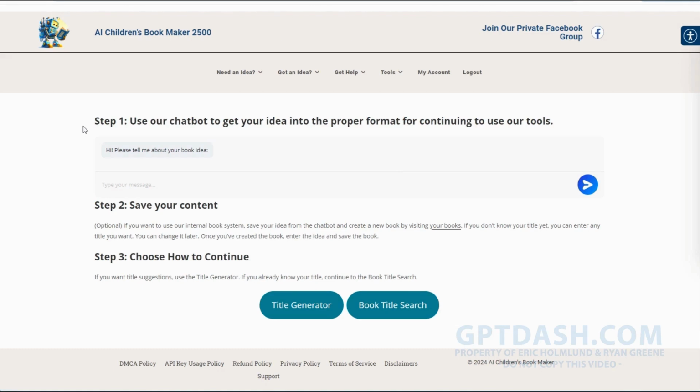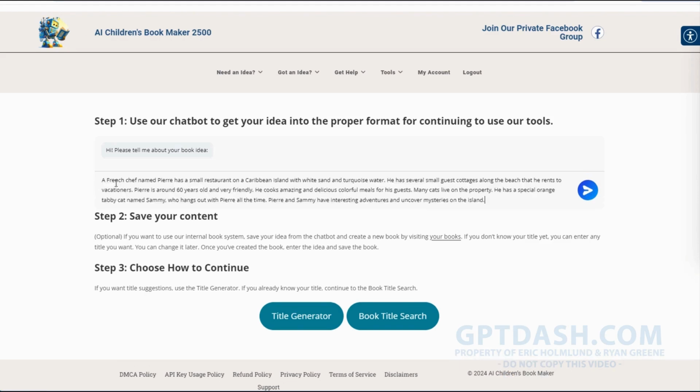And as a quick reminder, we do have demonstrations of what to do if you don't have any idea whatsoever. Those would have been the other two options when you log in. You would either have chosen the quick book generator or the step-by-step book generator. So if you don't have an idea, go back and choose one of those two options. For this particular demonstration, I have an idea.